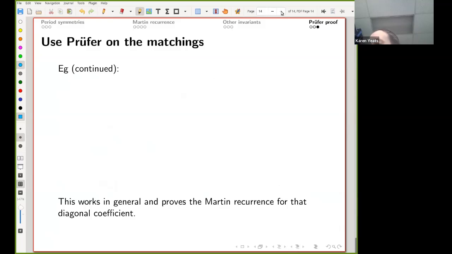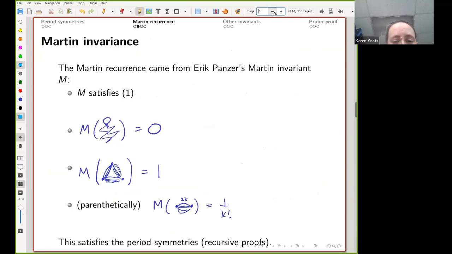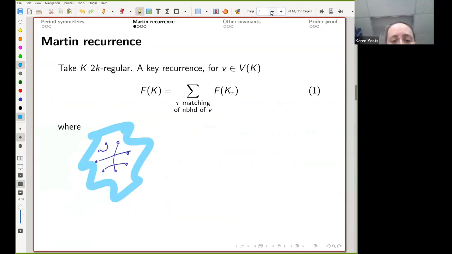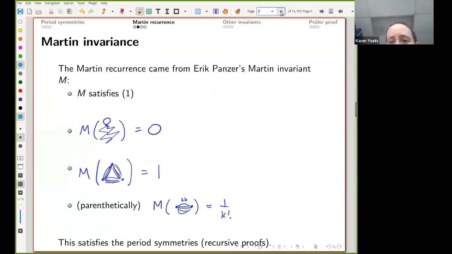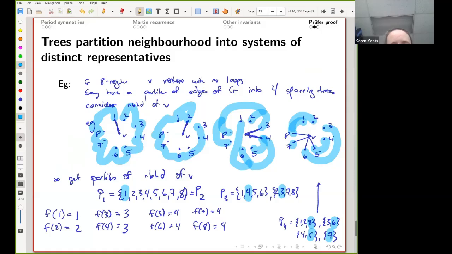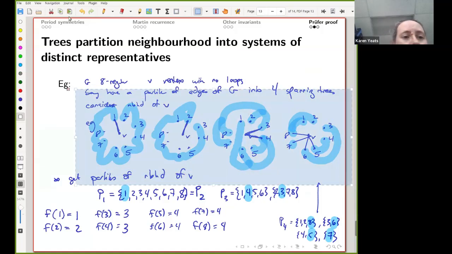Because now we just have to think about what happens on the other side of the picture, right? What do I do in that recurrence? Let's go back to our recurrence, which showed up in here somewhere. No, sorry, that's slightly too far back. Here it is. What did I do? I took the neighborhood of the vertex and I replaced it by a matching. Okay. So what does that look like in our picture that we had before? What information do we have about the neighborhood? Well, the information we have about the neighborhood is these partitions. So let's collect this and bring that to the other page.